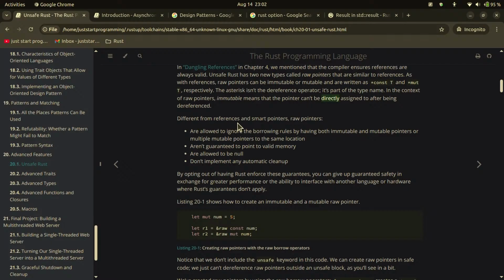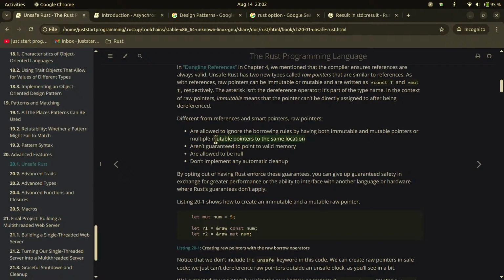Different from references and smart pointers, raw pointers are allowed to ignore the borrowing rules by having both immutable and mutable pointers or multiple mutable pointers to the same location.